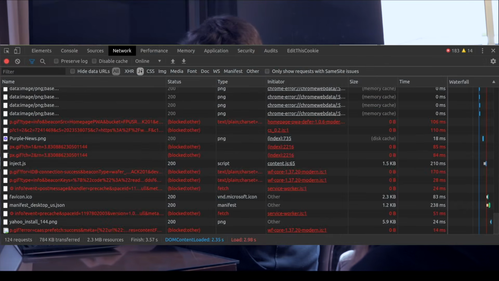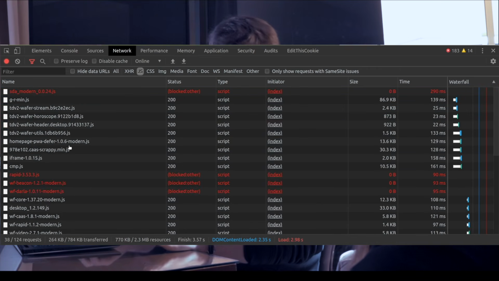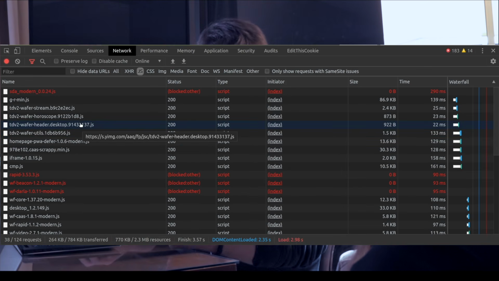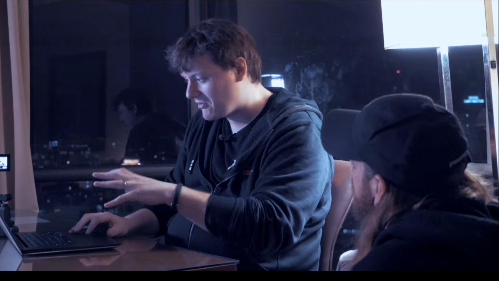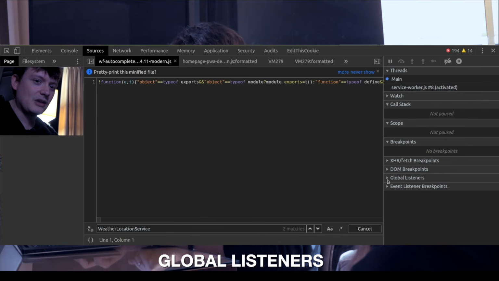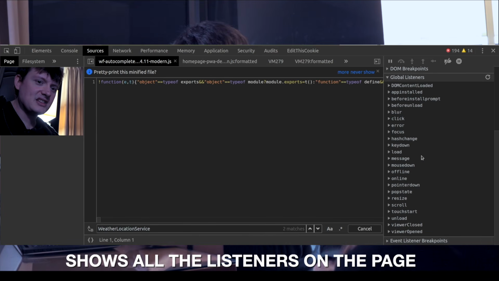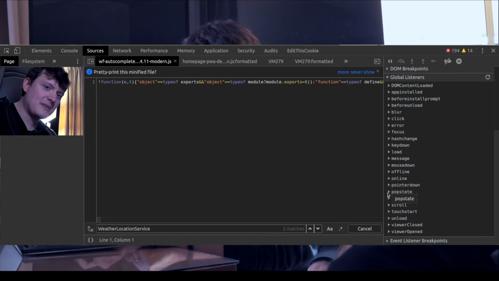If you take a web page like this, there is so much JavaScript in here. Finding the particular part that's handling that particular event is going to be really tricky, but Chrome DevTools helps us out again. So I'm going to click over in the global listeners part of the sources tab over here. And I can see this is a list of all of the event listeners that are registered on this page, and one of them is message.